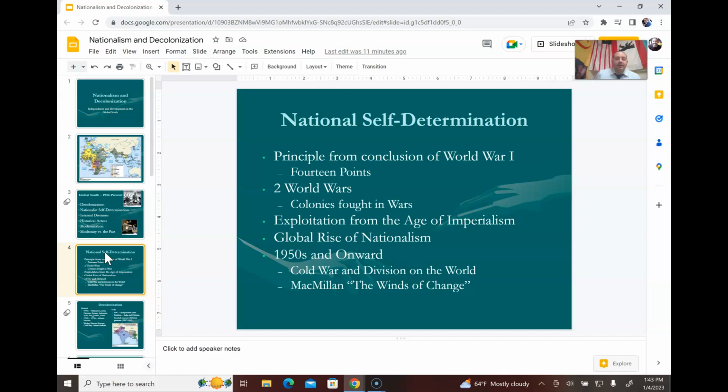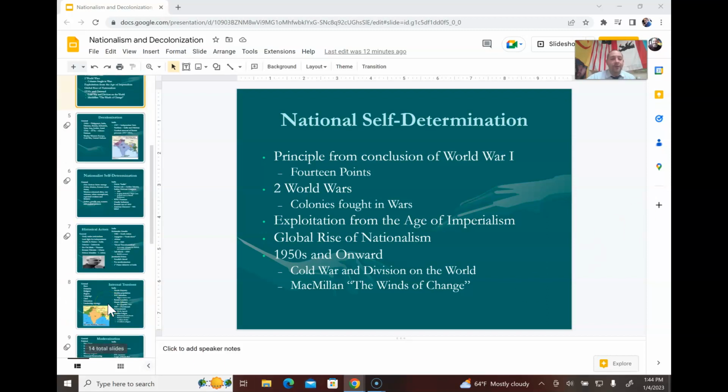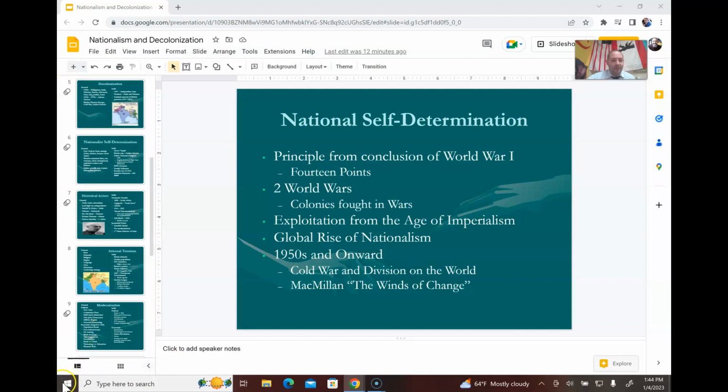And in the 1960s, Harold Macmillan, who was the Prime Minister of the United Kingdom, will give a speech to the Parliament of South Africa, and he will talk about the winds of change and about how there's this sweep of nationalism across the world, and it will be time for these former imperial countries to become their own nations. And it's a huge step, right? Because Britain, at the time the largest imperial power, is saying that this is a time for independence. So these are important pieces for us to remember, and we are going to look at a few different places as case studies in just a moment.